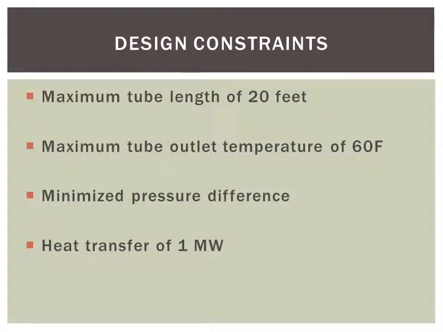For this particular design, it was requested that the pressure drop be minimized and that the temperature difference across the tube not exceed 3 degrees Fahrenheit. It was given that water flows out of the reservoir and into the tube at 57 degrees Fahrenheit. The heat to be dispersed comes in as a liquid at 90 to 100 degrees Fahrenheit.